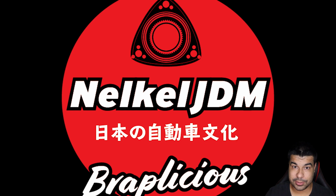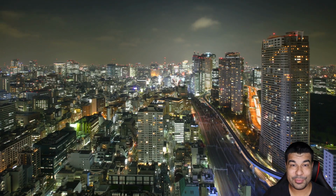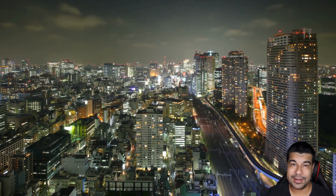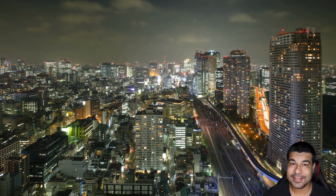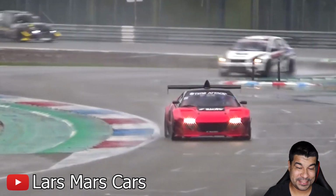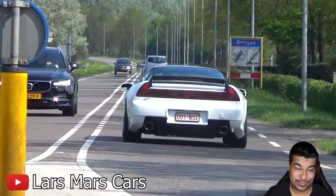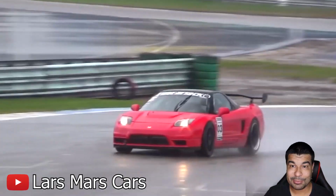I'm busy working on a petition to try and get the S15 Silvia set up with ITAC so that they can allow it as a collector's item, because I do believe it is a collector's item. And well, there's a list of cars that I know are collectible. The first being a true Japanese supercar, rear wheel drive, mid-engine, absolute beast, the Honda NSX. It is the only Honda that I know anything about, and unfortunately for me, it's just a little bit too pricey for it to kind of be in my garage.